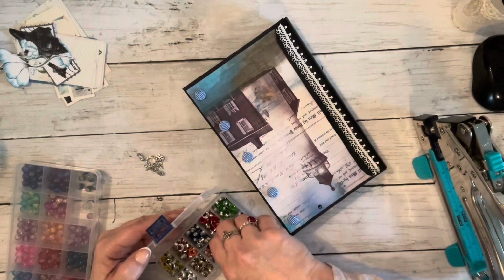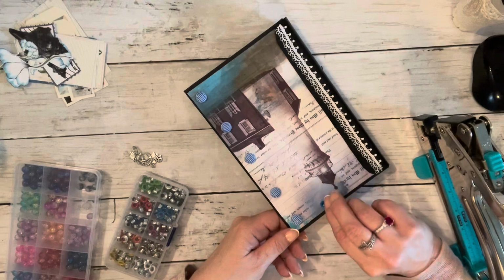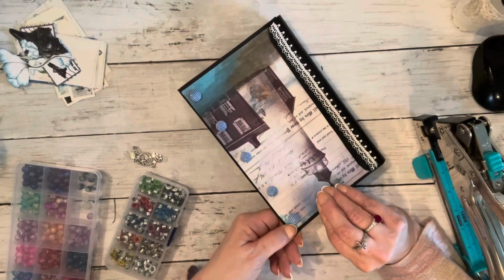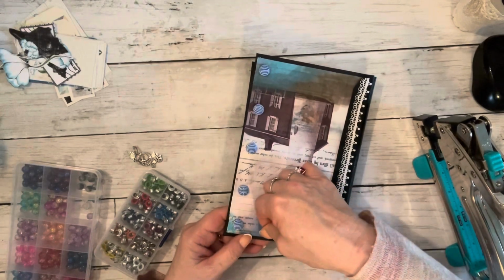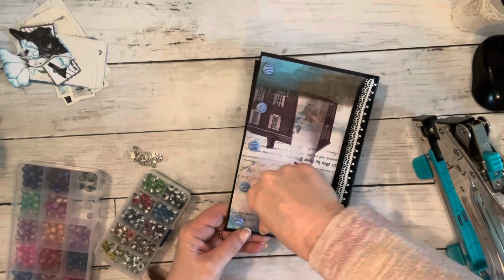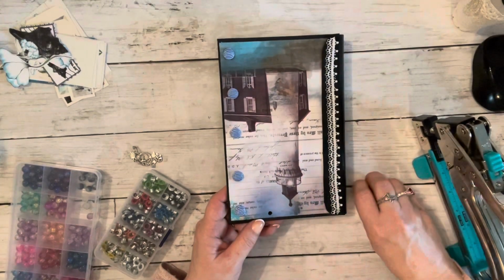Now we have, let's try a blue one. See what it looks like up there. Maybe. All right.